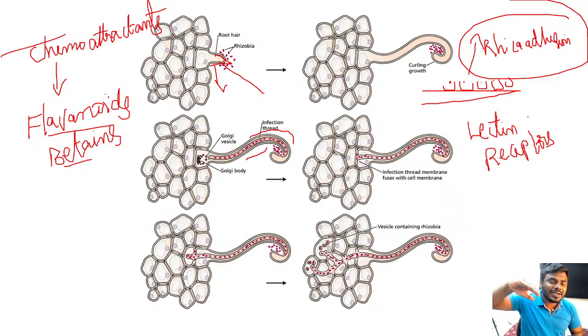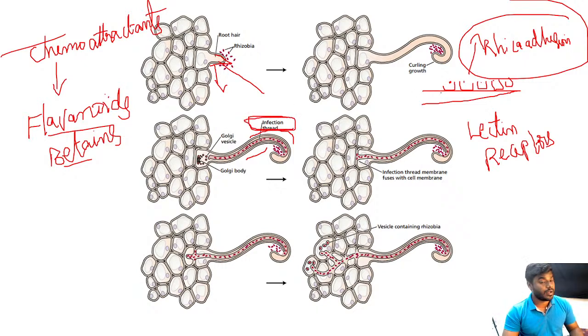So when the bacteria travel through the root hair, we call it the infection thread. What do you call it, my friends? Infection thread. Now all of you listen to me very carefully, friends. When the bacteria travel inside the root hair, what happens? Bacteria lose their cell wall. When the bacteria travel in the root hair, they lose their cell wall and multiply rapidly, and they are surrounded by plant-derived structures which we call bacteroids, which will produce the root nodules.